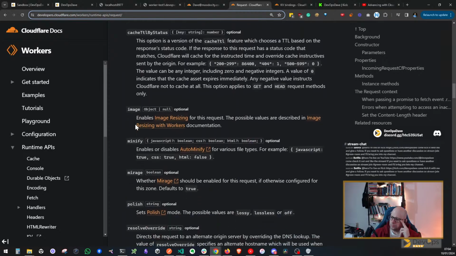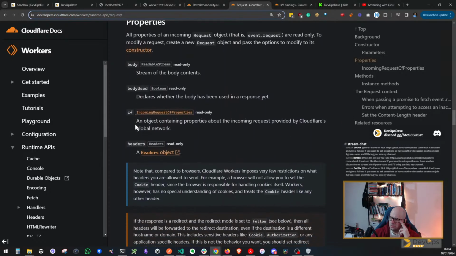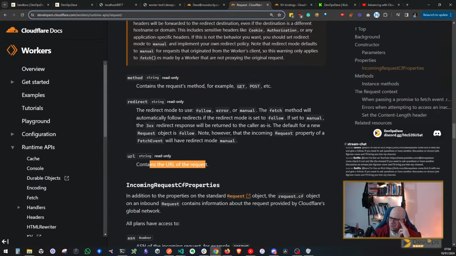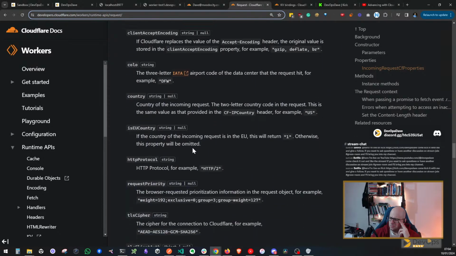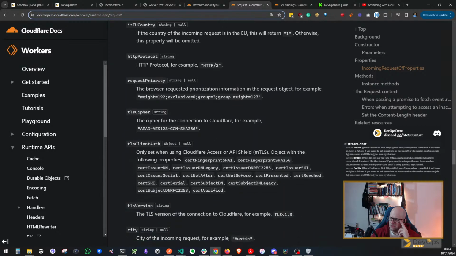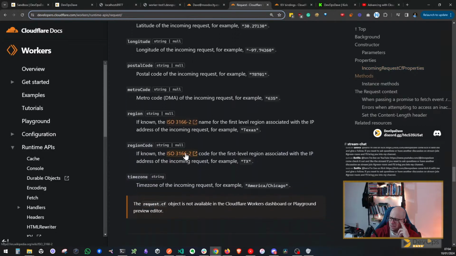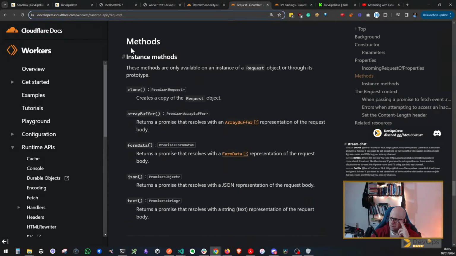So we just want the URL's path, not the full URL. I mean, we could theoretically parse it, but that seems potentially error prone. Okay, see, there's where we had to take the promise of JSON and await it before we would actually have the body.